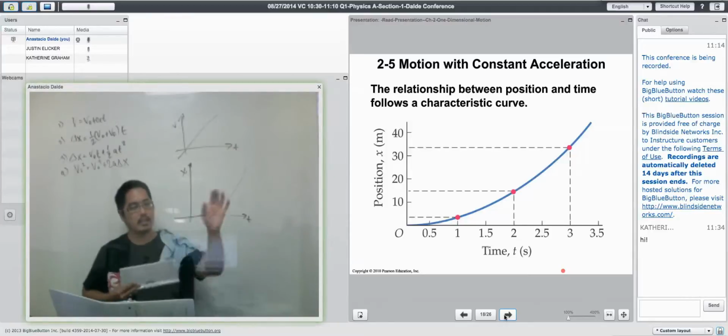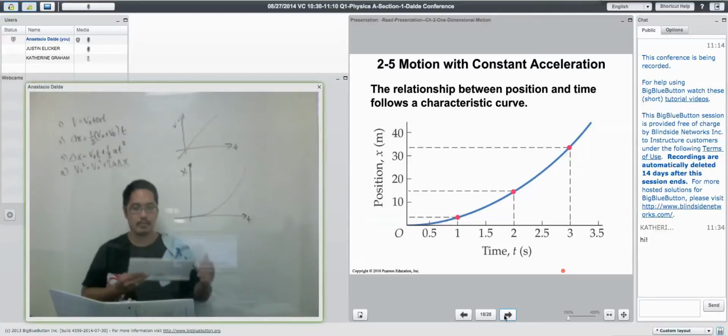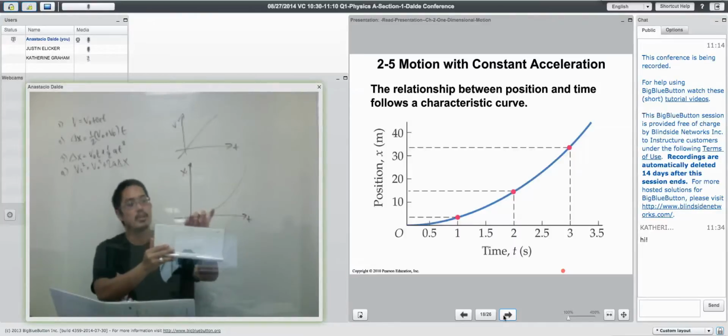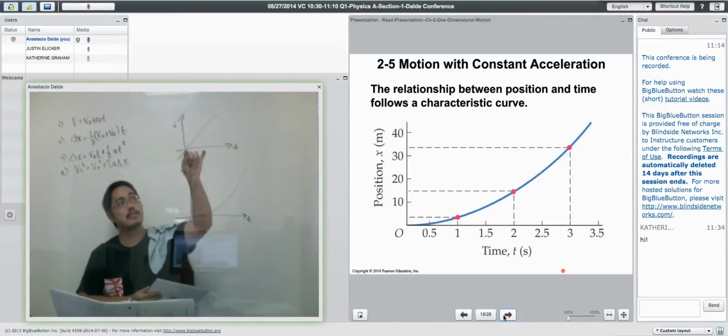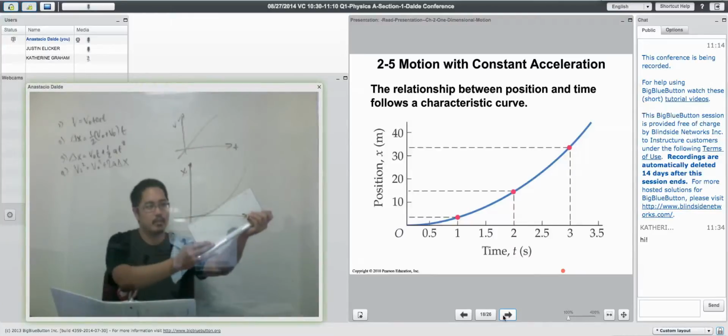If we were to take a look at the slope of a tangent point on this graph, that would be the velocity. Oh, that's what the textbook meant. That's what the textbook said velocity would be. So I'm going to make a tangent to that graph. What is the slope of this keyboard right now? That's 0. Which is why it corresponds to this velocity being at the 0 point. And then as I tilt it up this way, what is my slope? Is it bigger than 0?